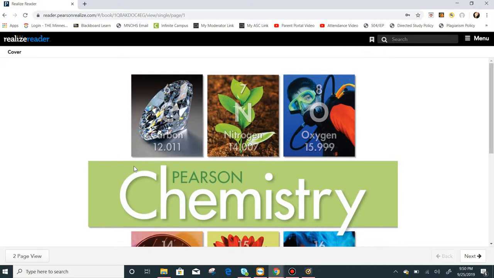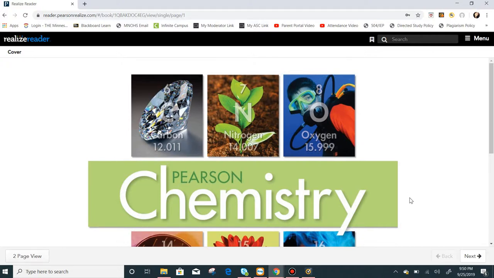And most of the time when you first access this, it's going to access the cover page in a one-page view. So to talk about the tools, I'm going to talk about the one-page versus two-page view. And there is limited ability on the two-page view. And then I'm also going to talk about some of the tools your textbook has for you to make reading and studying a little bit easier for yourself. So when this opens, it's on the cover and it's on the one-page view.